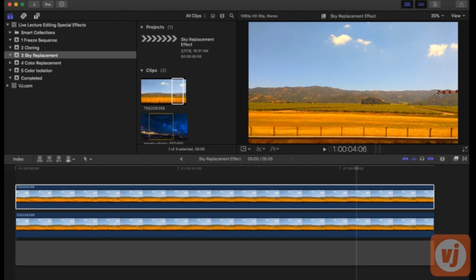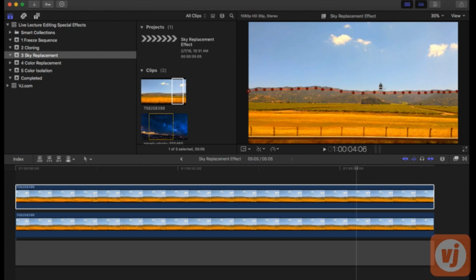So I'm just going to start at the right side here and click to add these points, slightly below where the hills meet the sky. I'm just going to do that all the way across. They don't have to be too close together. They'll have to be closer together if you have a really jagged edge, but this one's pretty straight across. So I'm just going to keep adding these until I get all the way to the edge.